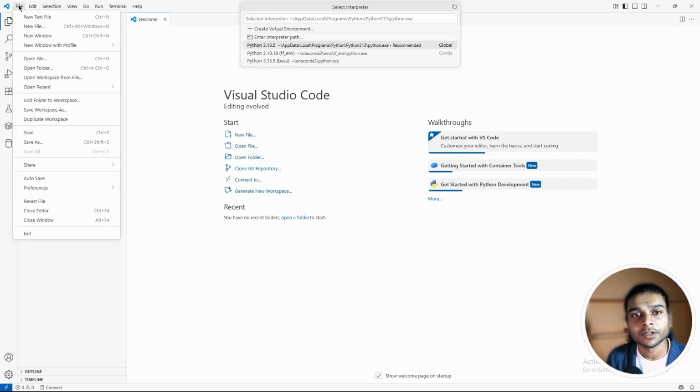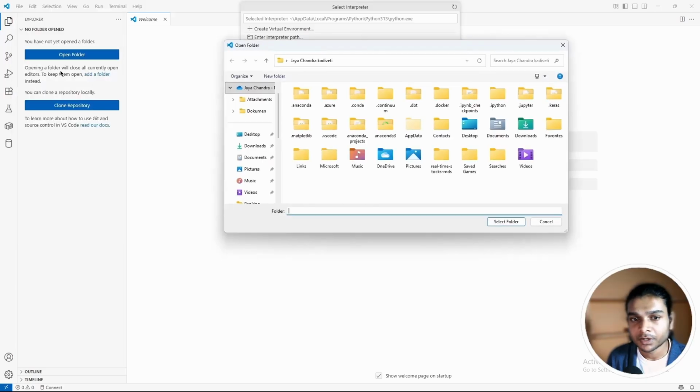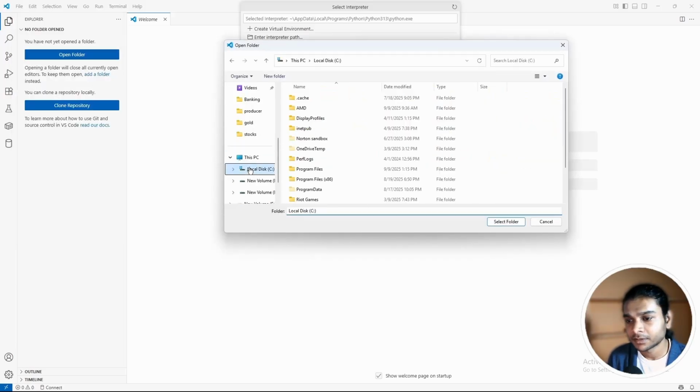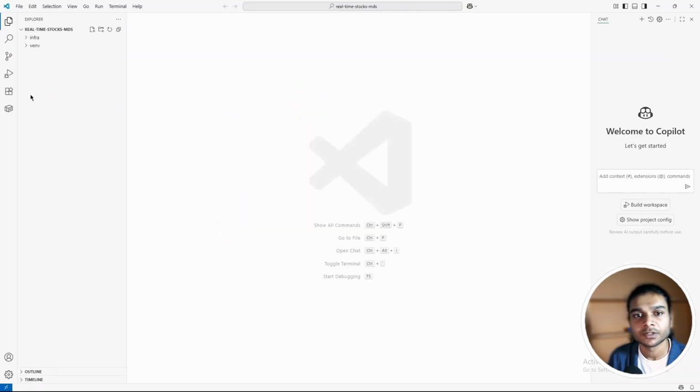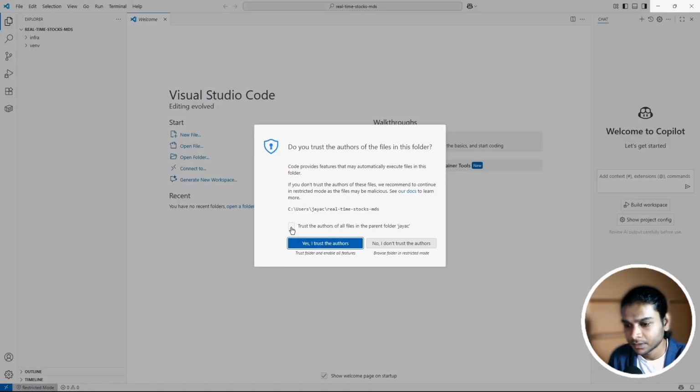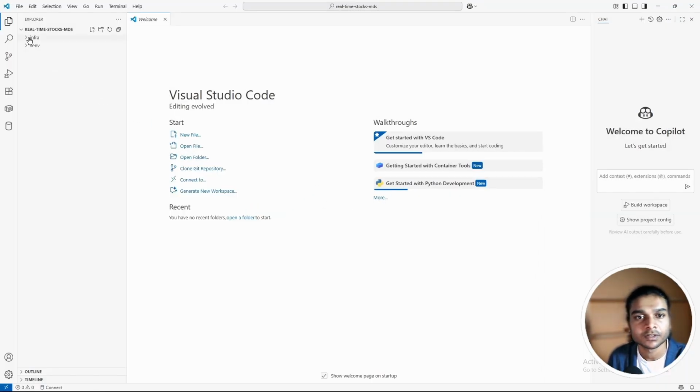On the top left, hit on File, click on Open Folder, choose the project folder that we created in users, username, real-time stock, and yes, I trust the authors. We'll find the folders that are in our project folder.